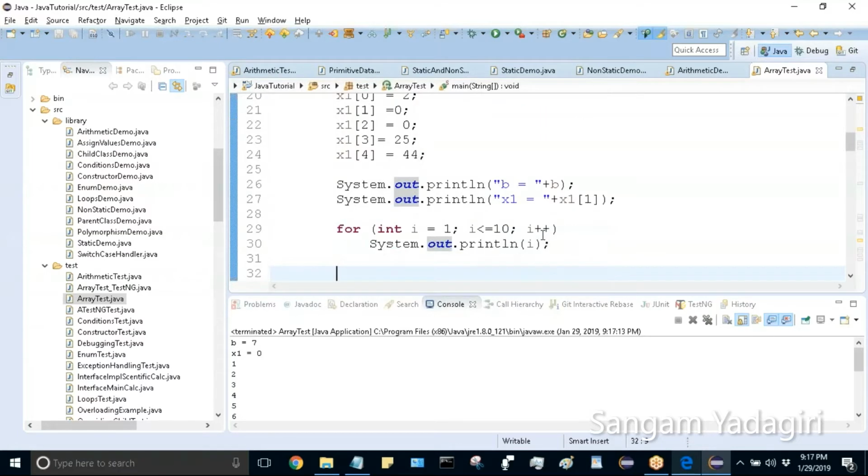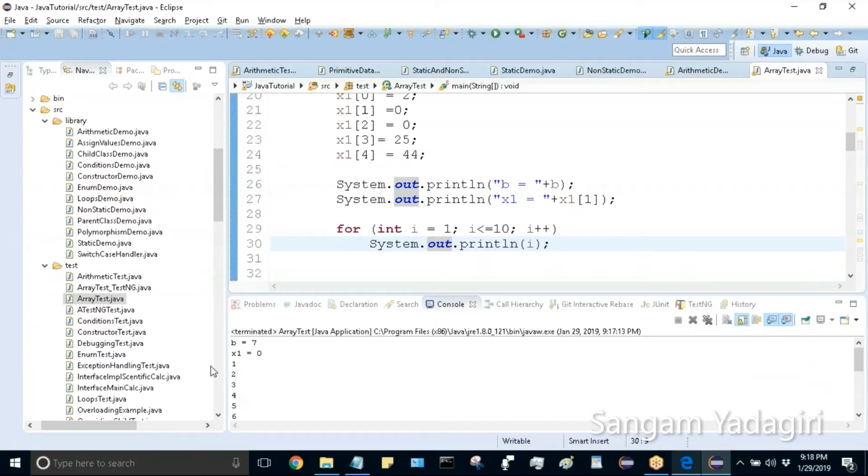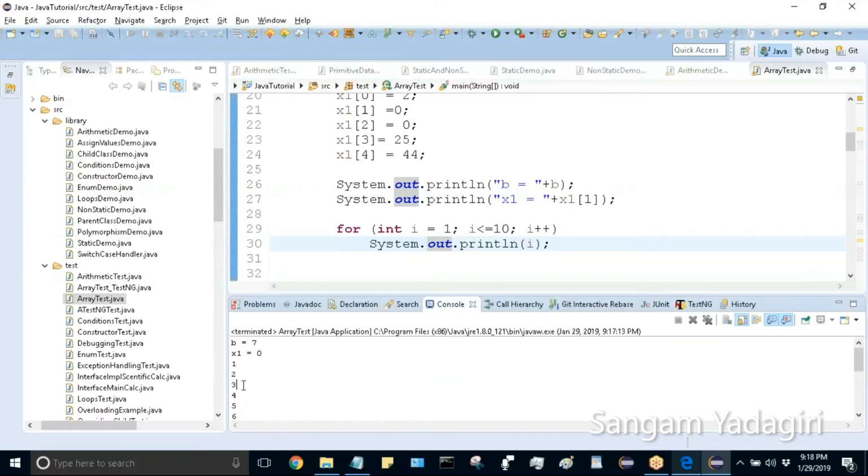Now we also want to print something repeatedly. Don't worry, we are going to see the for loop concept separately, but just to help you understand the array, I had to take this example immediately. This will print the numbers from 1 to 10 sequentially, 1 2 3 4 5 6 7 8 9 10, without repeating the sys out.